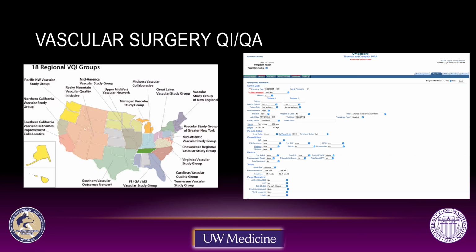For vascular surgery, we are also part of VQI, the Vascular Quality Initiative, which includes multiple regions within the country. We do keep track of our outcomes. On the right-hand side is a typical spreadsheet of some of the data elements that we keep track of. Obviously all these drop-down menus have to be filled in. Somebody has to do it, right? You have to pay an abstractor, a resident, a fellow, whoever it is, but it's a lot of manual labor that is needed, even though a lot of the data is already available in Epic, like Dr. Powell has mentioned.